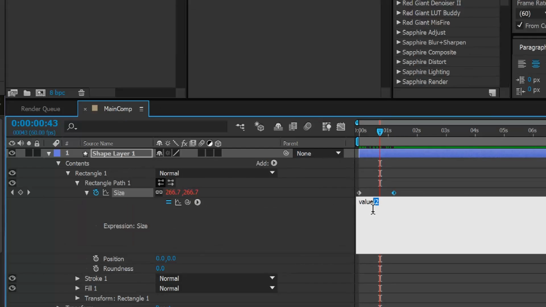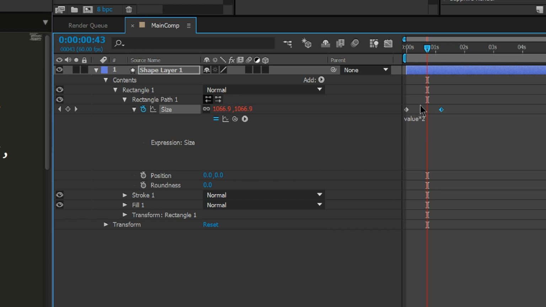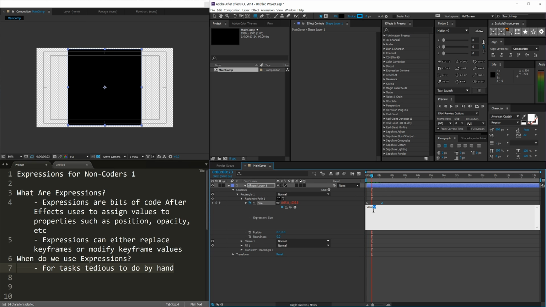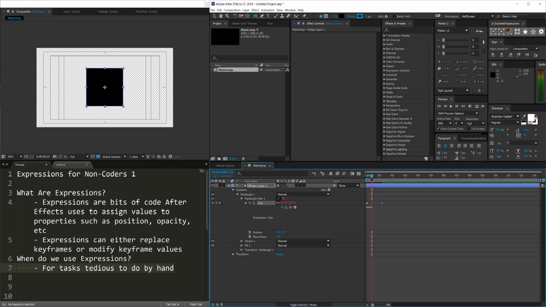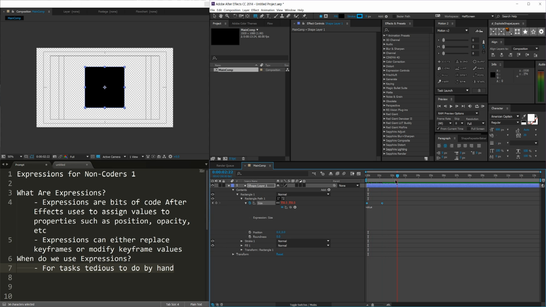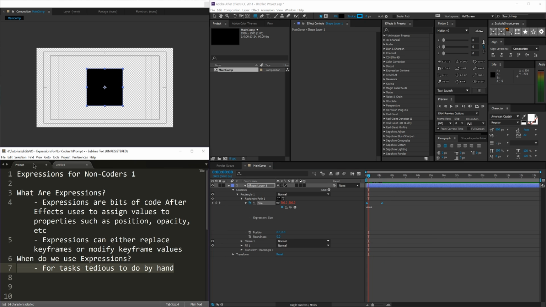If I wanted, I could times everything by 2, and of course instant change, and our square is twice as big now instead of half as big. And I can just set it back to its original value, and that's basically just a feedback expression, meaning the expression isn't really modifying anything, but the expression still is taking precedence over the keyframes. It's not reading the keyframes per se, it's reading the expression, but the expression is just referencing the keyframes. So there you go. First off, you would just use it for tasks tedious to do by hand.